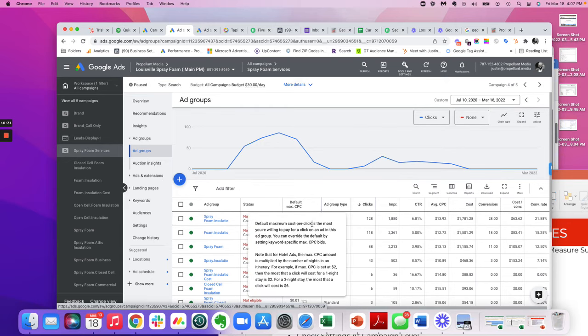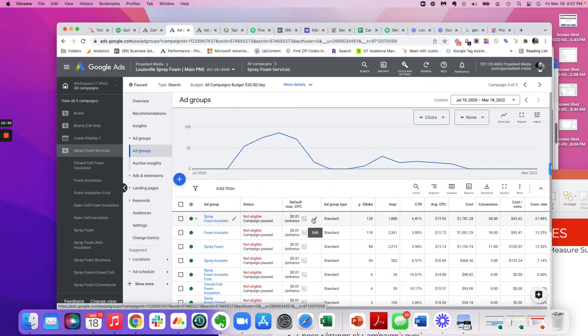Some people say that when you have your default max CPC set to like 1 cent that's impacting performance, it actually doesn't. Your bids are really predicated on your actual ads. When I say this for ad groups, I mean for the search network. If you were to have 1 cent set for your ad groups within Google's display network, then your ads will not deliver as well. That is for sure. So wanted to give that context as well.